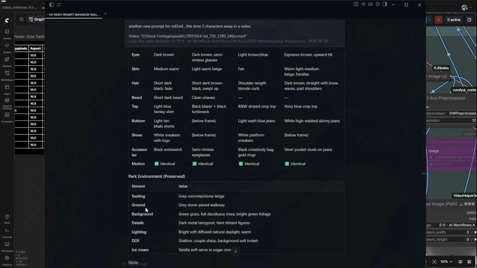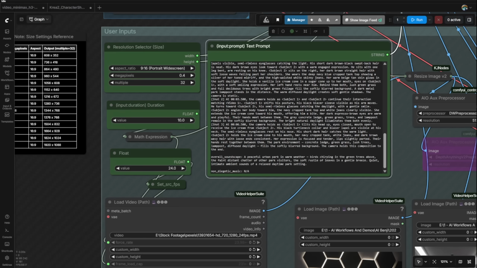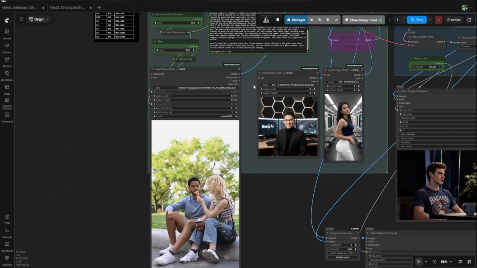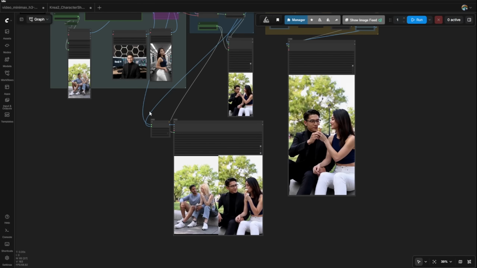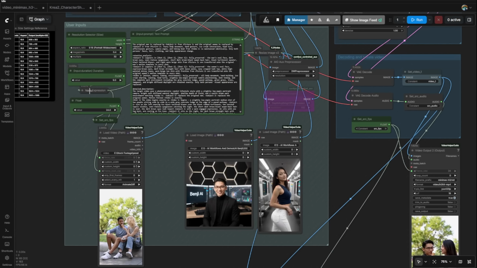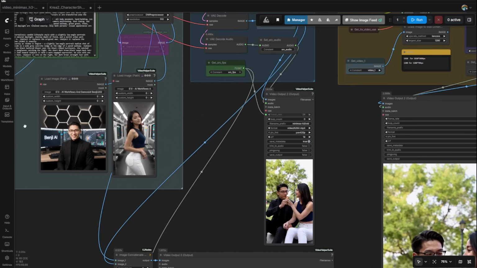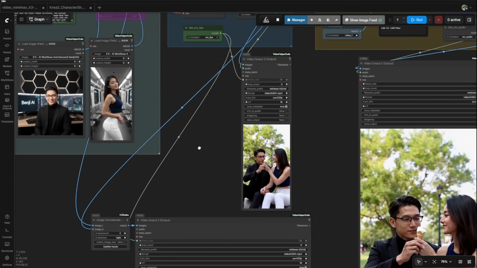And this time, the AI agent identified this as a dual character process. So I copy and paste that text prompt here. Nothing needs to change. And then again, this is the input. Let's try this time. And there you go, we got the whole process here. And now I put it up to 9 seconds after testing. Because it's working, so I generated the whole video clip's length here.